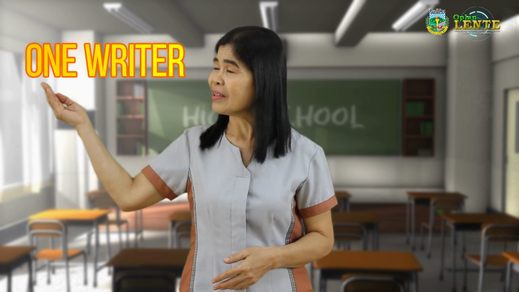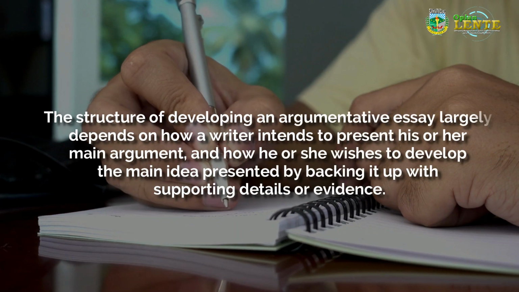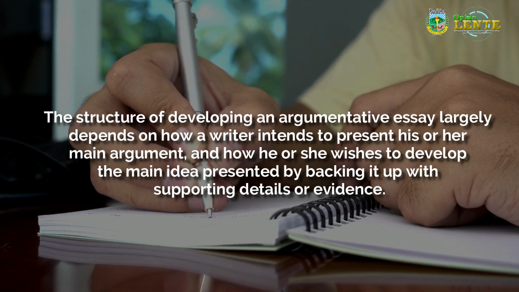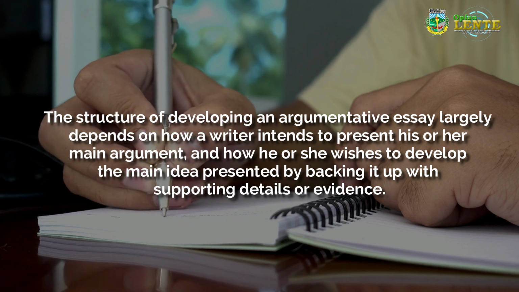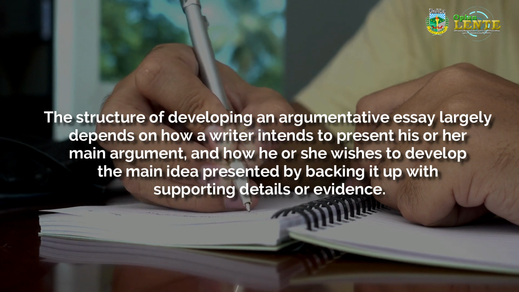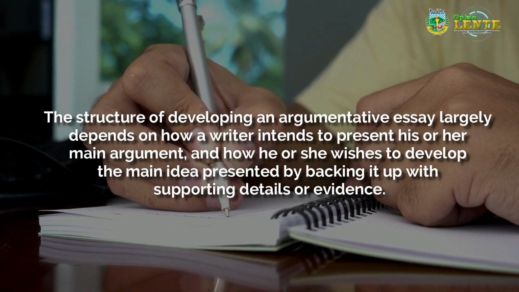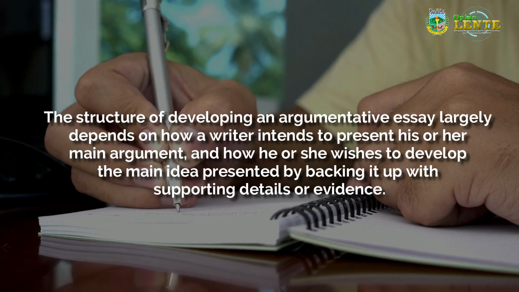On the other hand, the pattern of idea development in argumentative writing may vary from one writer to another. The structure of developing an argumentative essay largely depends on how a writer intends to present his or her main argument and how he or she wishes to develop the main idea presented by backing it up with supporting details or evidence.